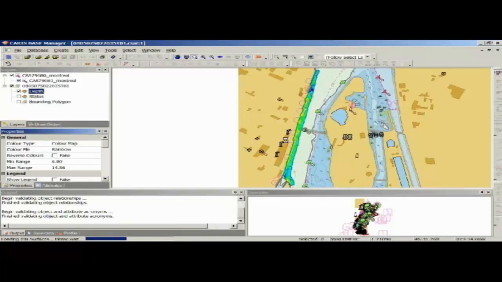So it's going to take a second. You can see down the bottom as the TIN is being created. And once we refresh, mainly from this distance, we're going to see the long edges. But I'm going to zoom in so we're able to see what the actual point cloud looks like with the TIN.